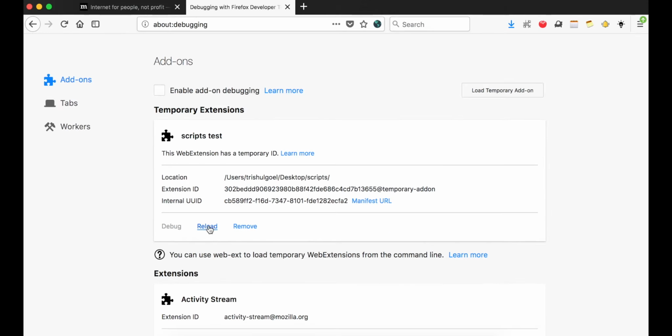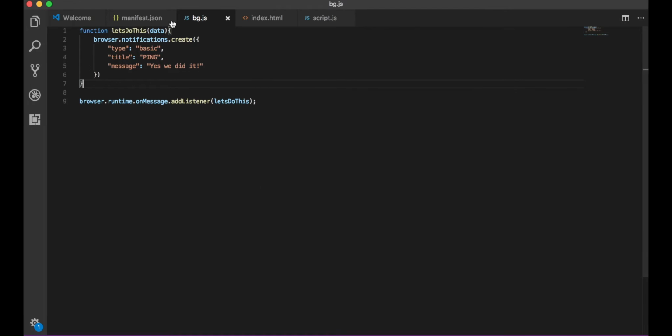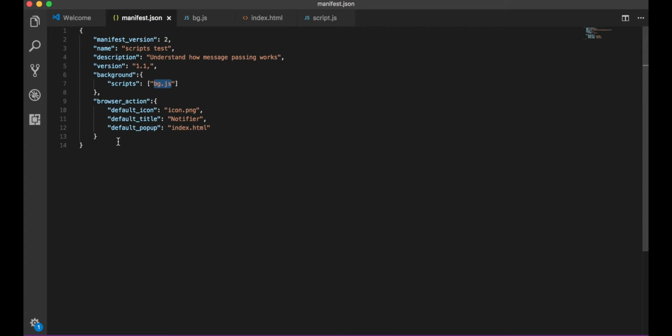How does this work? Let's reload our extension. Let's click this. Okay. So in order to use notification, we have to get the permissions from manifest. So permissions, and we have to take notifications.